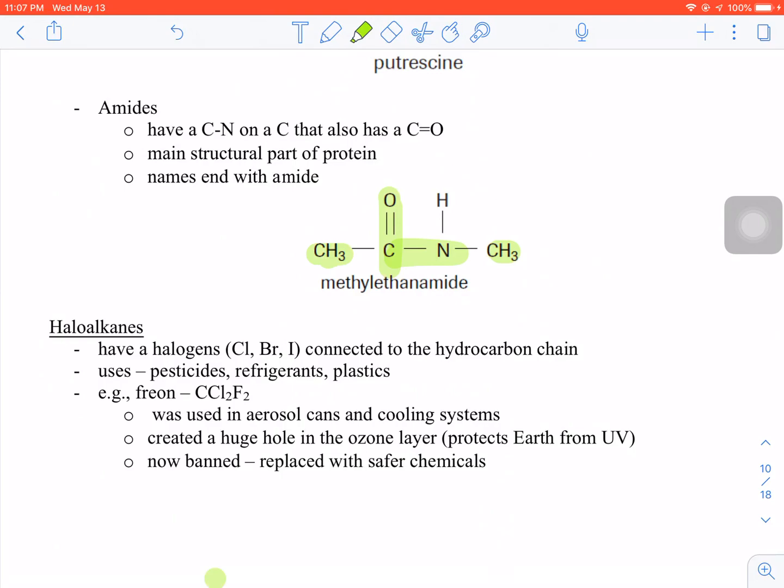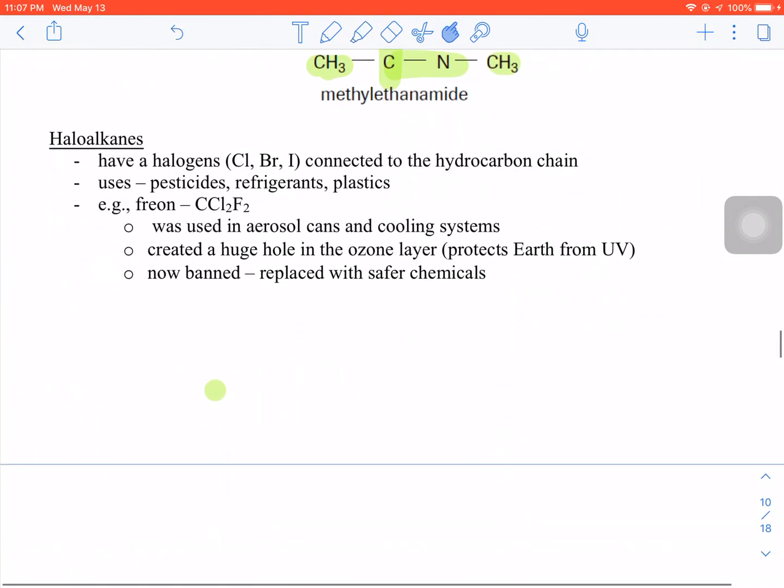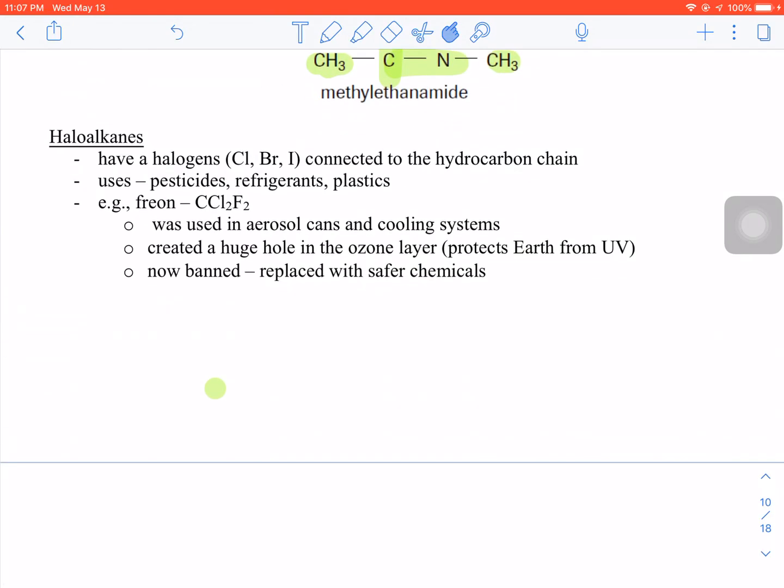Okay, this is a lot. I don't pretend that this isn't a lot today. So I encourage you to go back and spend some time looking at the notes that we've talked about for the different functional groups. The last one here is the first one that was actually in the chart. Those are the haloalkanes. Those are alkanes that have a halogen on them, either chlorine, bromine, or iodine.